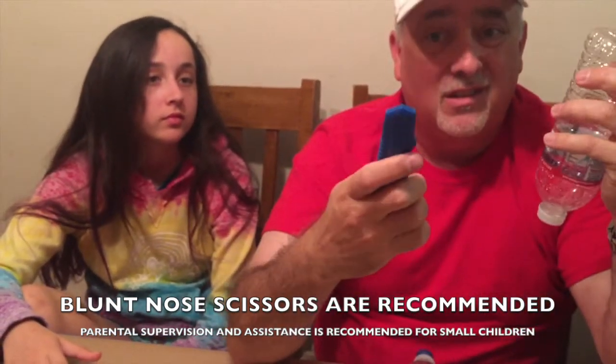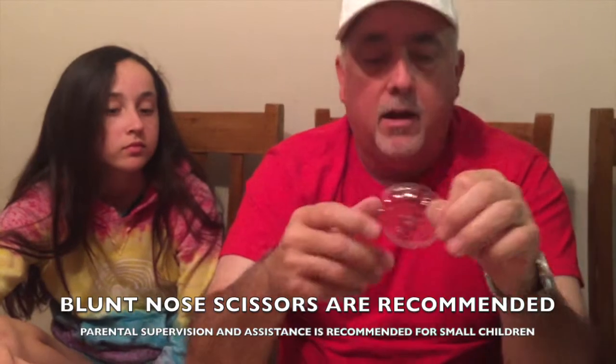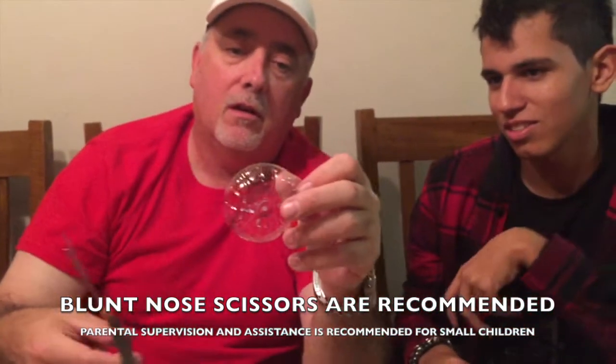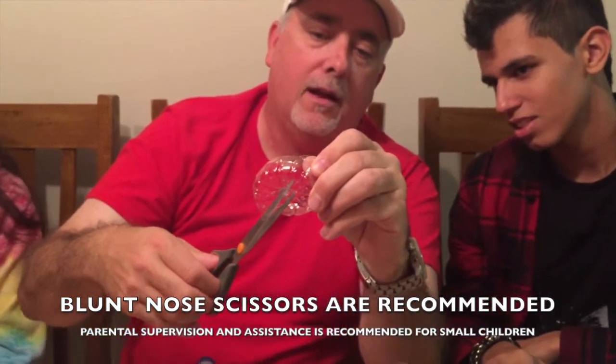I suggest using a scissor. Don't use a box cutter, but I'm a trained professional. All right, so now that I've cut the bottom of it out, now I'm going to hand it over to Ian, and then what you're going to do, you get scissors. You're going to just run it along the very edge of the star.